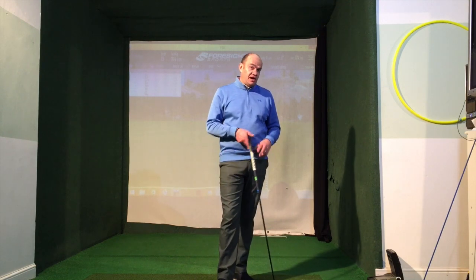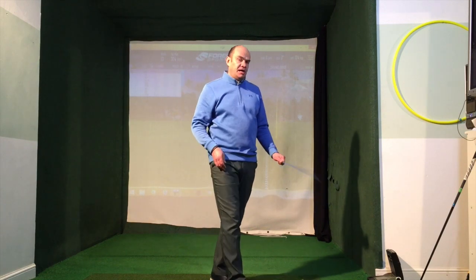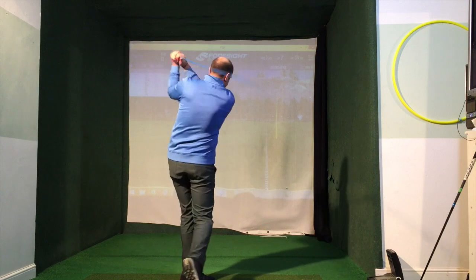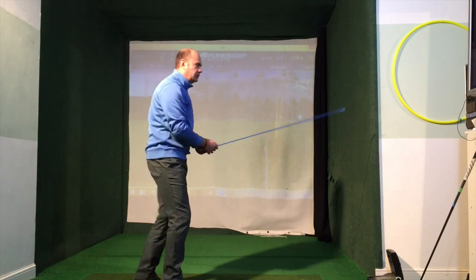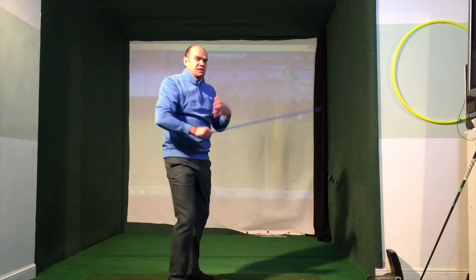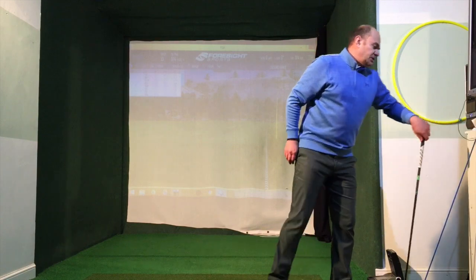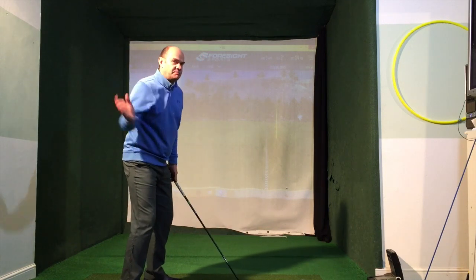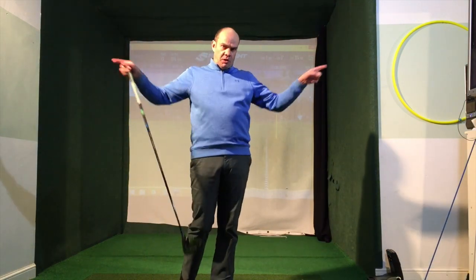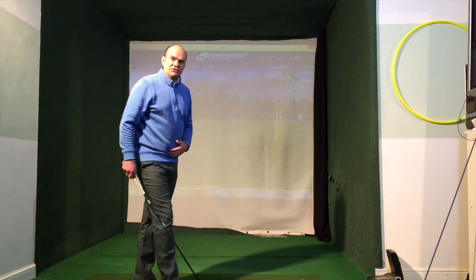The way I'm going to help you out a little bit is to give you this drill that I've used to good effect, which will start to increase your club head speed. Get yourself an alignment stick — it's obviously very, very light compared to a golf club. Start swinging the stick, and with each swing try and get faster. You can hear the change of sound and that whip coming through. Try and swing it as fast as you possibly can — be careful, I don't want any joints pulled. I just want you to get a real feel of speed. Once you've done that a few times, pull your driver out and try to recreate that speed feeling. When you hit the first few shots, don't worry where the ball is going because it will go offline — I really just want you to feel speed of the golf club and the club head, and see if we can transfer that into extra yardage.